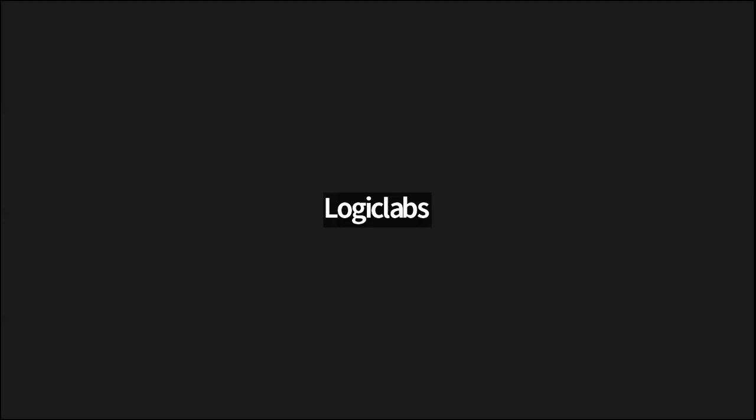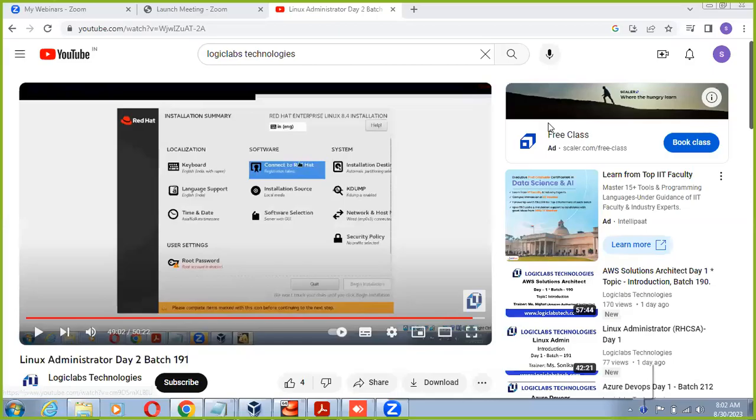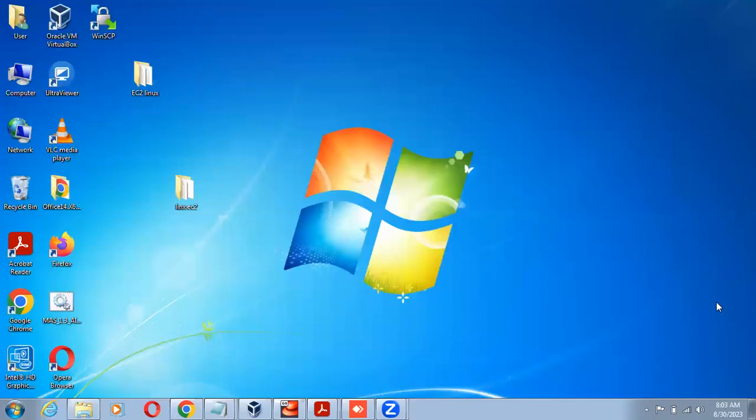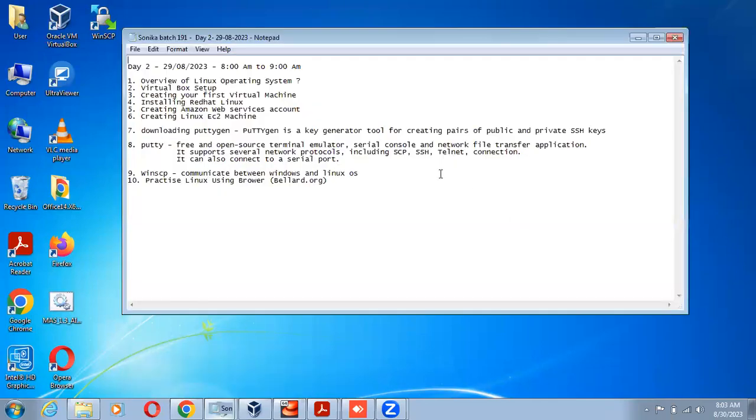Okay, so we are here with the day 3 session today. In this session, let us revise the day 2 session and what we have covered in it. In day 2 we completed the overview of the Linux operating system.